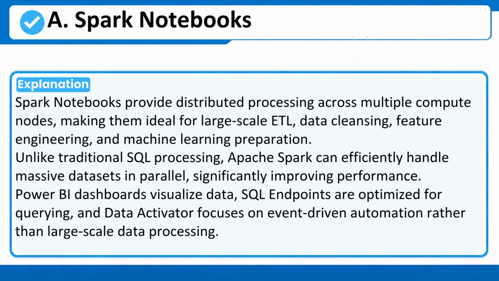Correct answer: A. Spark Notebooks. Explanation: Spark Notebooks provide distributed processing across multiple compute nodes, making them ideal for large-scale ETL, data cleansing, feature engineering, and machine learning preparation. Unlike traditional SQL processing, Apache Spark can efficiently handle massive datasets in parallel, significantly improving performance. Power BI dashboards visualize data. SQL endpoints are optimized for querying, and Data Activator focuses on event-driven automation rather than large-scale data processing.